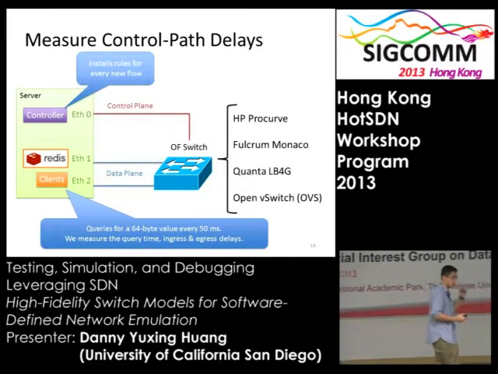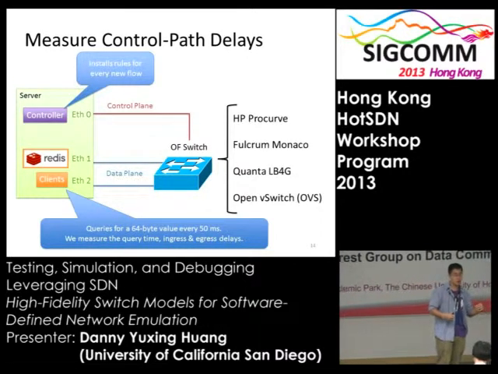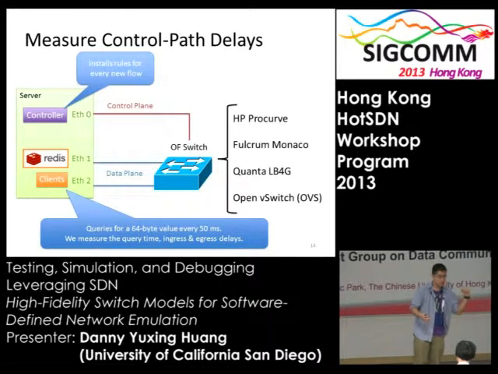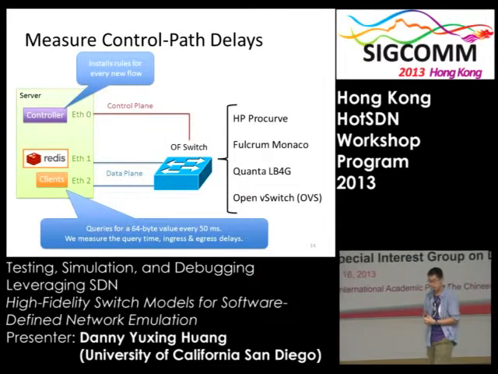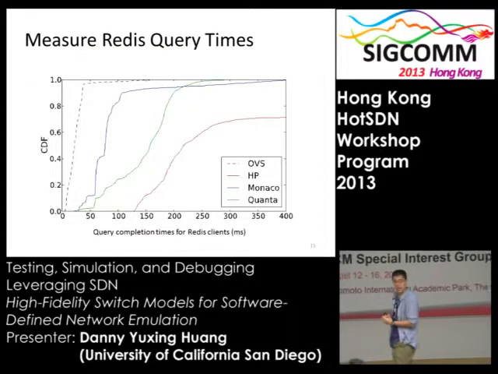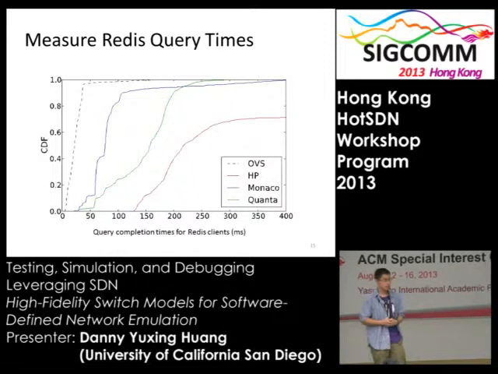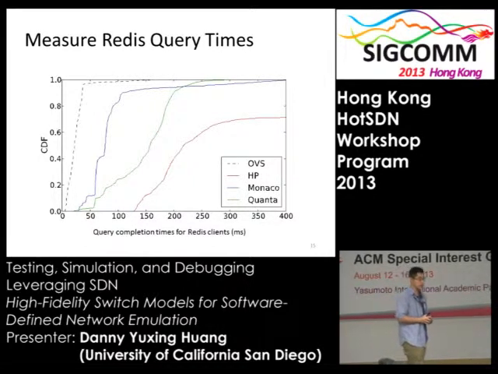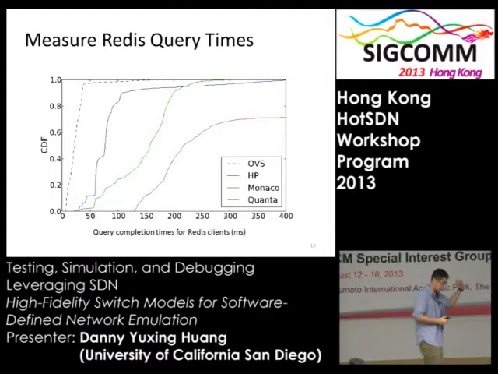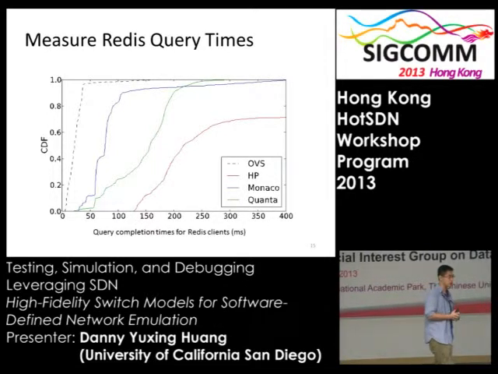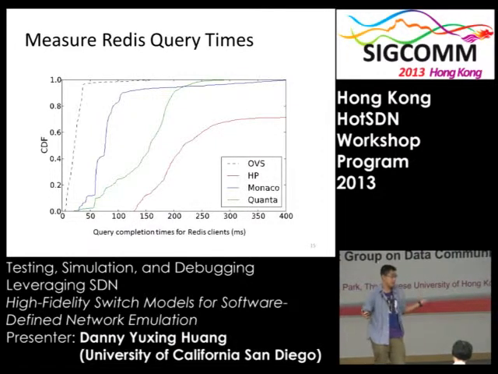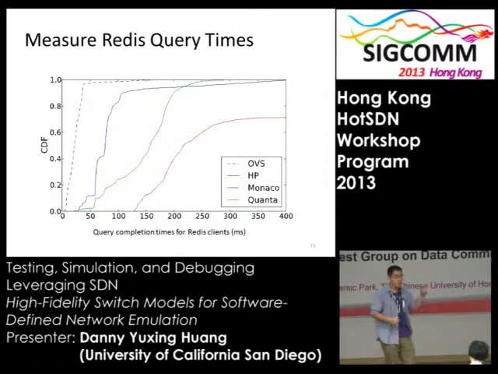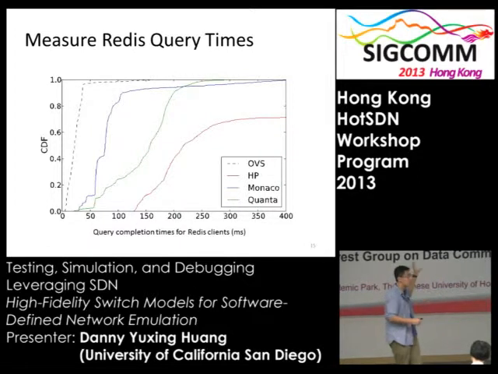So given this test harness, we're able to generate the workload, and we'd like to observe how different switches would react to this particular workload. So we would swap in and out the appropriate switches as needed. This graph is exactly the one that you saw earlier. It plots CDF against the Redis client completion times. Same conclusion: different hardware switches, different performances. But at the beginning of the talk, we were not sure why this is happening. With our test harness, we can break down this measurement into the ingress and egress delays to figure out exactly why we see these differences.